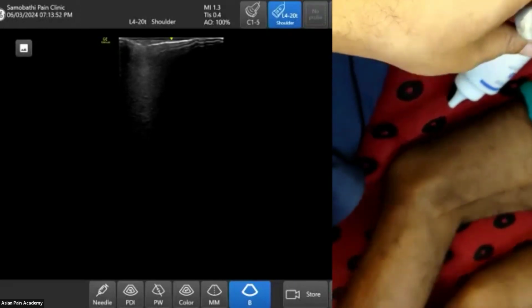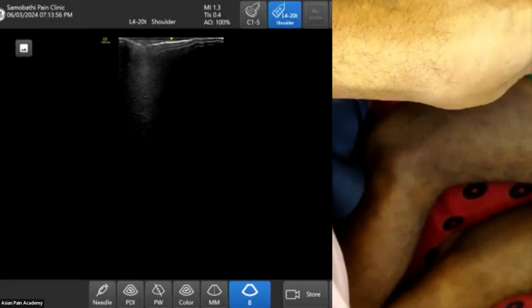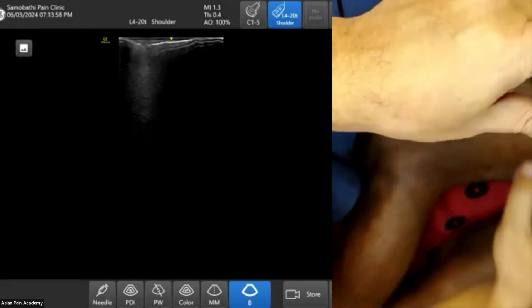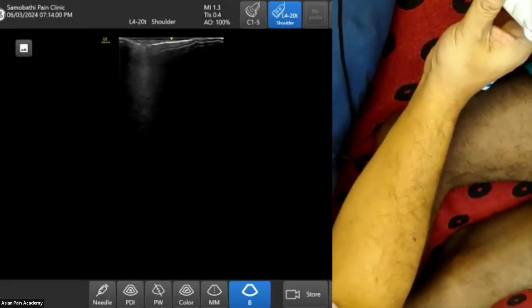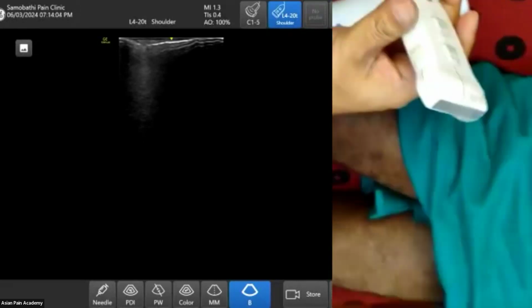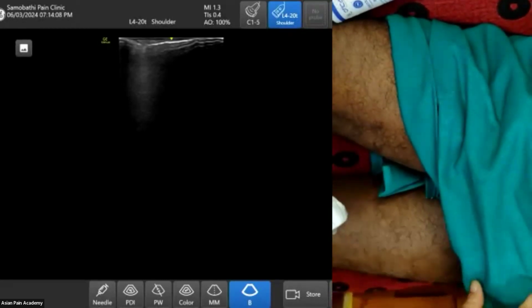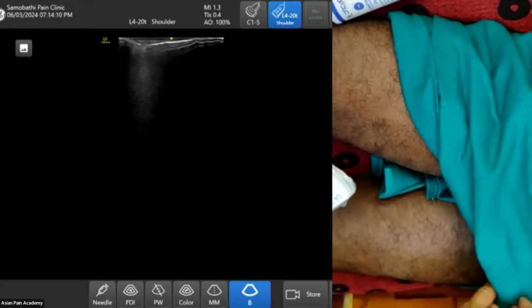So here let me see only one portion. Here also I cannot show you the skin part much, I'm just holding the probe. So this is the gluteal fold area.